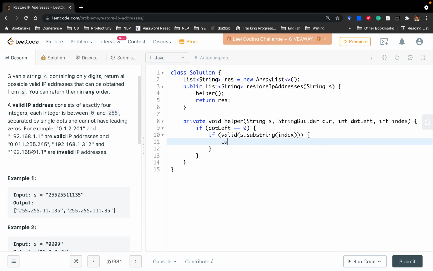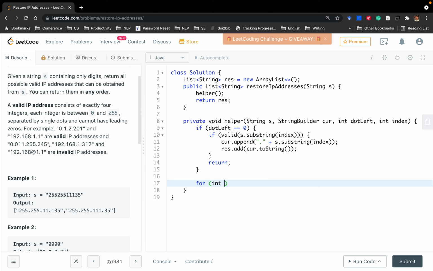If it's valid, then we just append this. But don't forget, we need to append the dot first and then this string. And we add this cur to our result. But no matter whether it is valid, when we don't have any dot to use anymore, we just return.